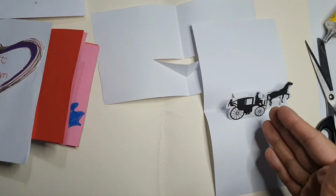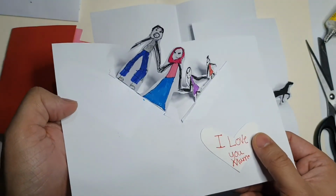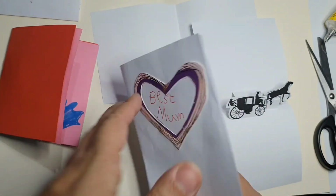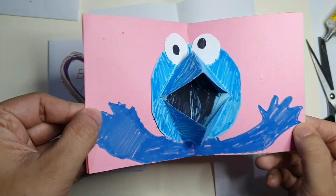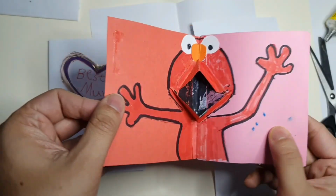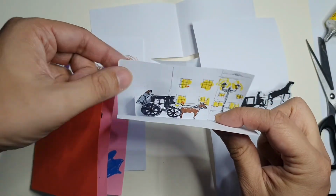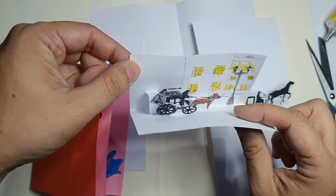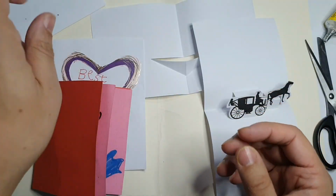Now, this is the basis of most pop-up cards, and you can apply these to your own designs. So enjoy, and I look forward to seeing what you make.